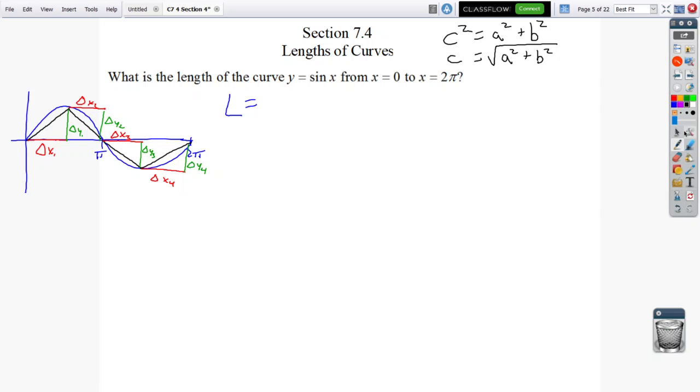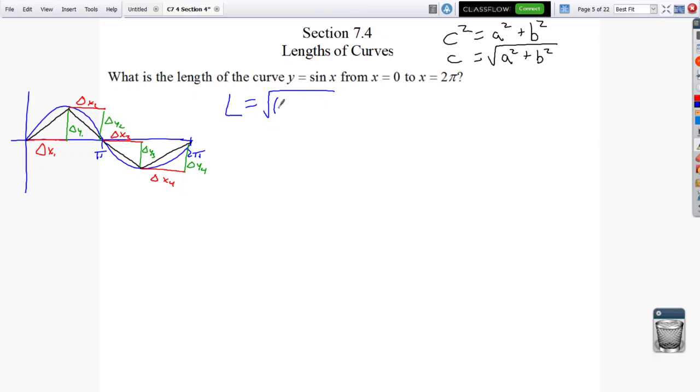So looking back over here in this expression, for our first segment right here, it's going to be the square root of delta x1 squared plus delta y1 squared. That's not the only segment that we wanted. We wanted another segment where we would have the square root of delta x2 squared plus delta y2 squared. Again, we have 4 segments that we want to tackle here. First segment, second segment, we got a third segment.